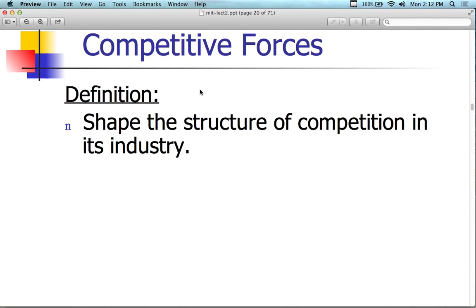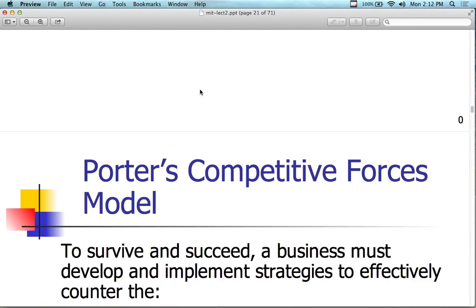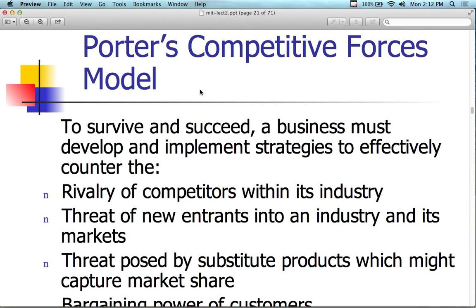So what we're talking about today is competition. And as an engineering manager, if you fail to realize the competitive nature of your business, you're not going to be in business for too long, because somebody else is going to come out with a better product that's 2 cents cheaper, and they're going to put you out of business. Or perhaps something that is better, lasts longer, has better battery life.